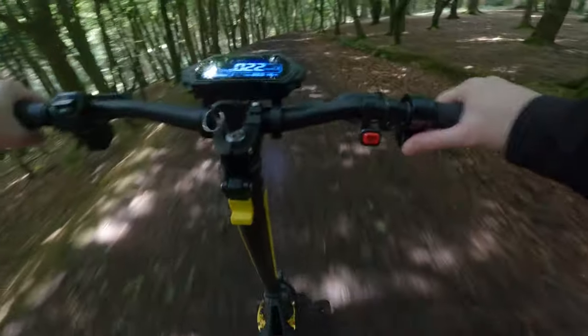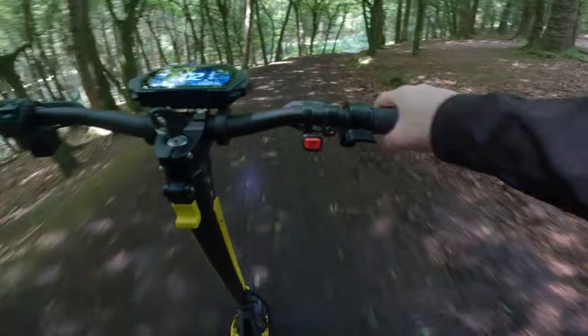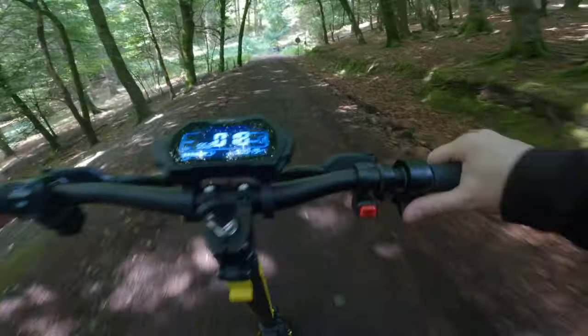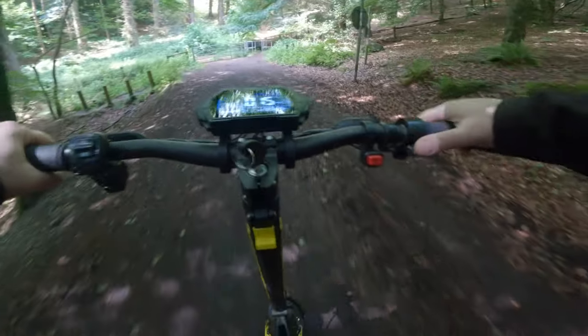I must say, my review of the G3 Pro is concluded, and I would say if you're looking for an all-round electric scooter, definitely consider this one, and it's linked right below.